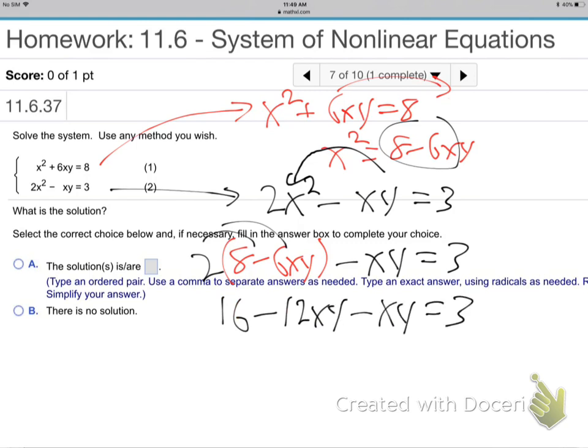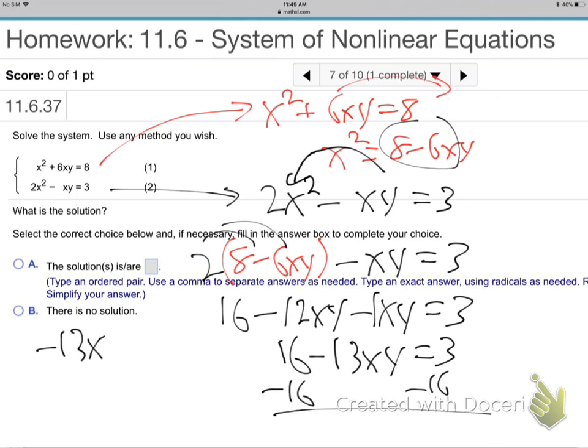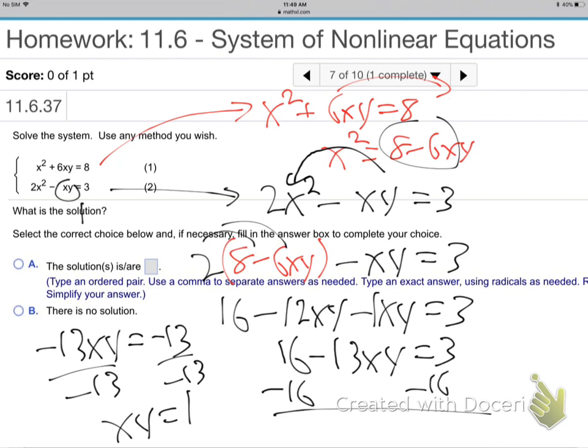Oh, wait a minute. I'm going to get xy. That'll work. Yeah, you can plug that in. So then this is 16 minus 13xy is 3. Subtract 16: minus 13xy is minus 13. Divide by minus 13. xy is 1. And that means you can come back up here and say this guy's 1, and you can solve for x, and then plug back in and solve for y, because you still need x alone and y alone. All right. Well, we didn't finish.